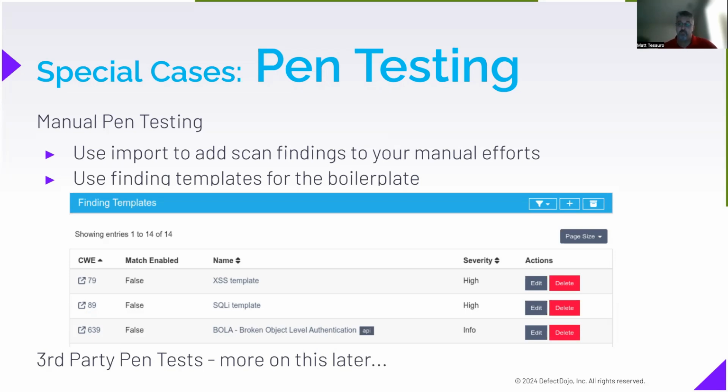So it depends on the tool, but one thing you can do, if you are using a tool for infrastructure and you have a particular way you want to categorize those, one option you have when you're importing or re-importing, bringing those into DefectDojo, is you can assign tags at the point that you're doing the re-import. So if you wanted to tag those so that you could later sort them, you could easily do that. That's probably the best way to do that going in. Does that make sense?